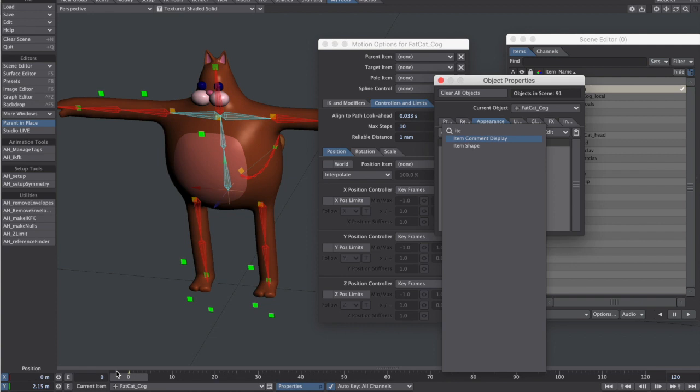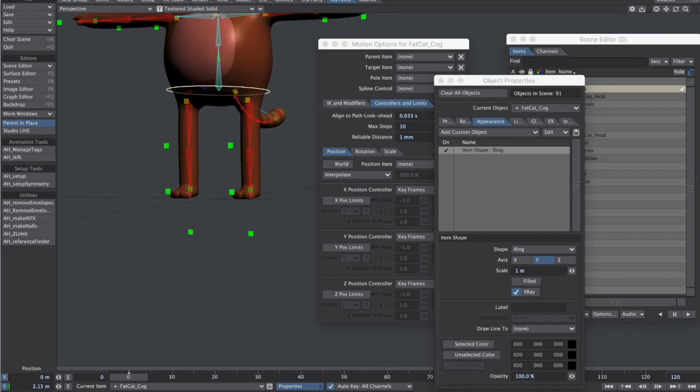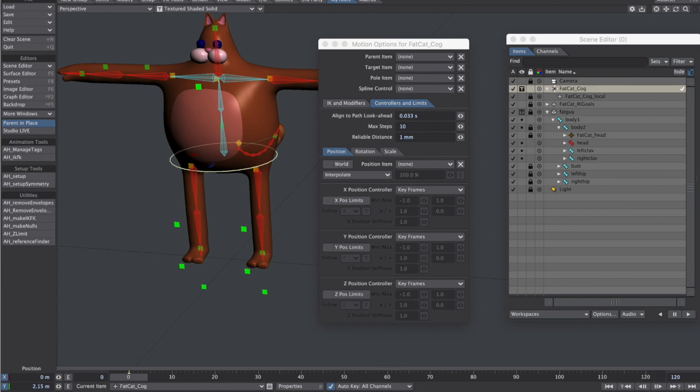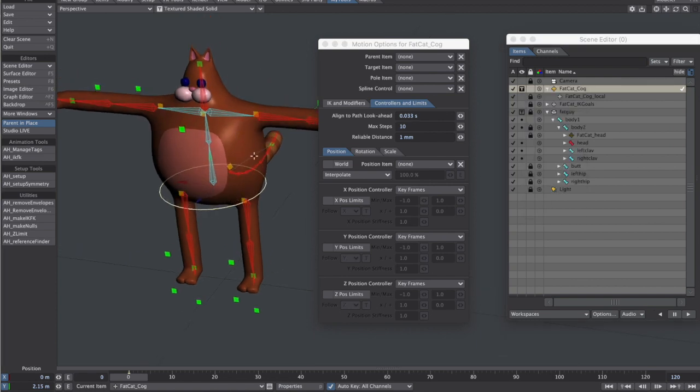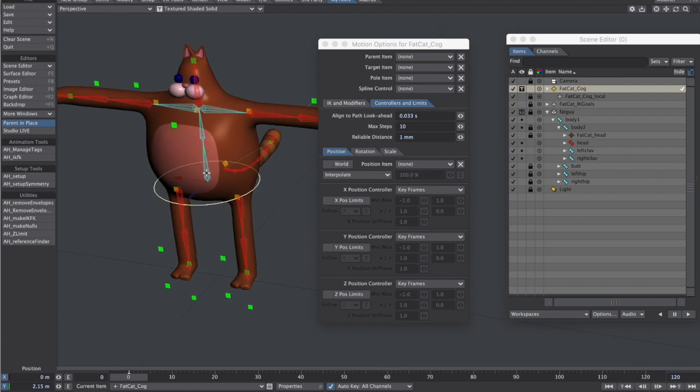So item shape, let's give this guy the ring, something like a ring. It's actually about the right size, and fine. I'm actually going to color him yellow. I like orange for controllers that are both IK and FK. Makes sense. I like colors that are green for IK and red for FK, and whatever's in between is yellow. You don't have to use those colors. I just like those colors. And they have no bearing on the functionality, of course, except that obviously red is better.